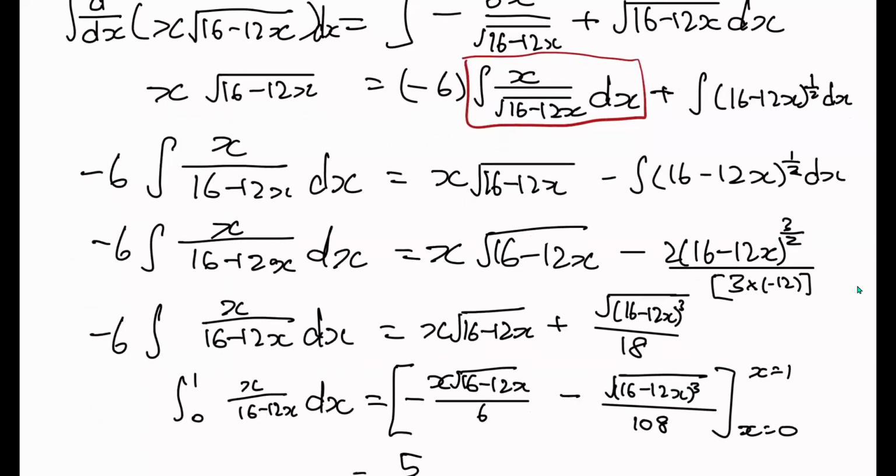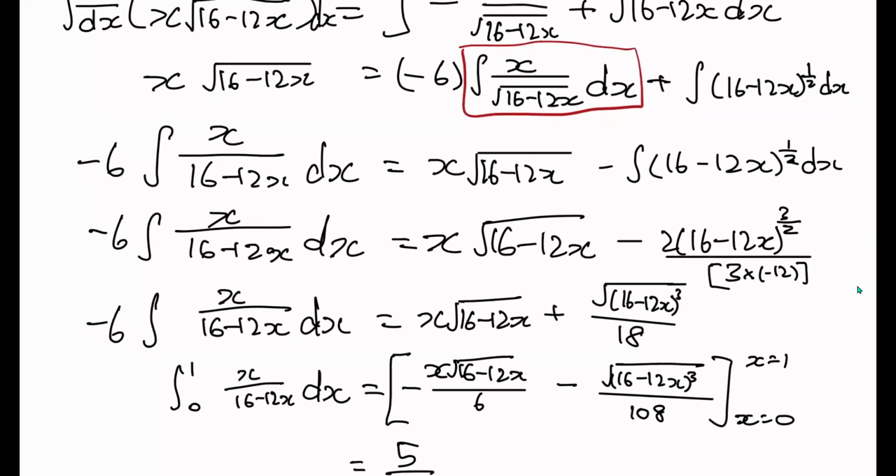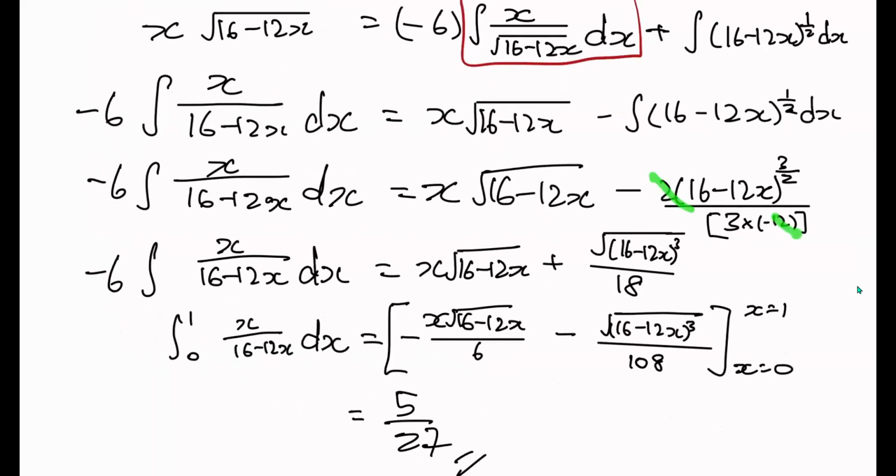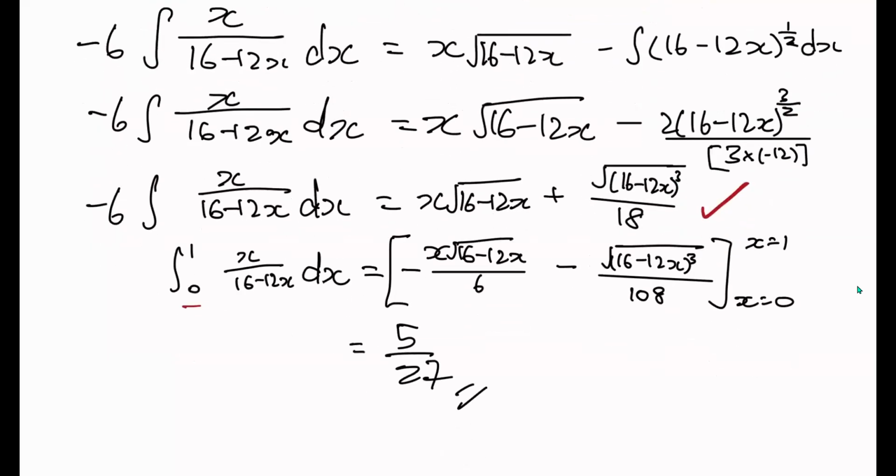Then this part you simplify. Let's see if you did it correctly. 2 and 12 cancel away, get 6. So negative 18, but minus becomes a plus. And power 3, then take a square root because 3 over 2. That is okay. Next one, we want to solve for the definite integral from 0 to 1.